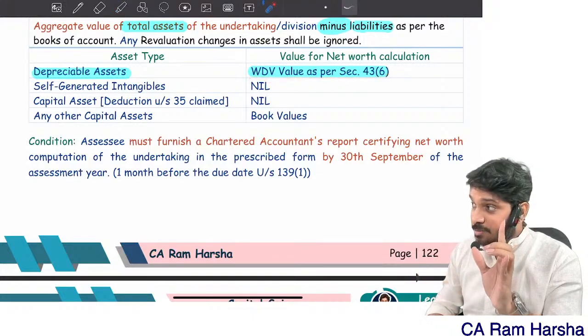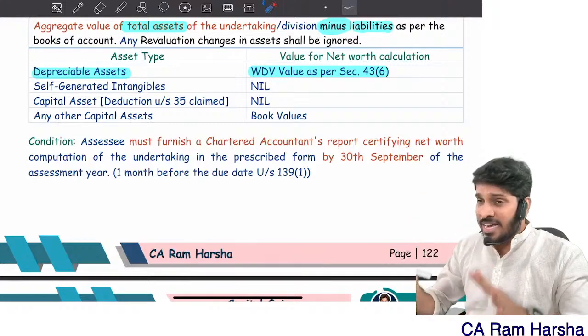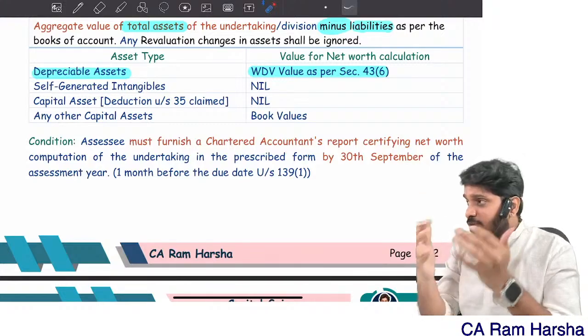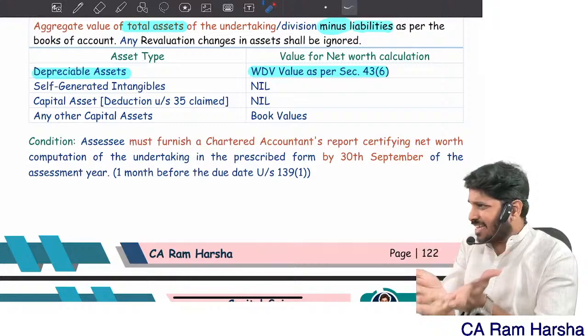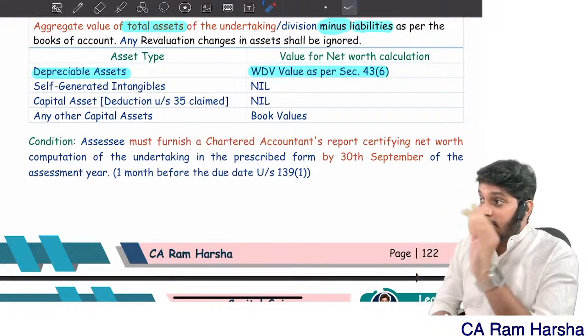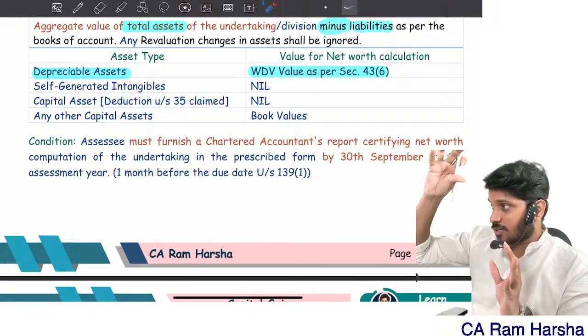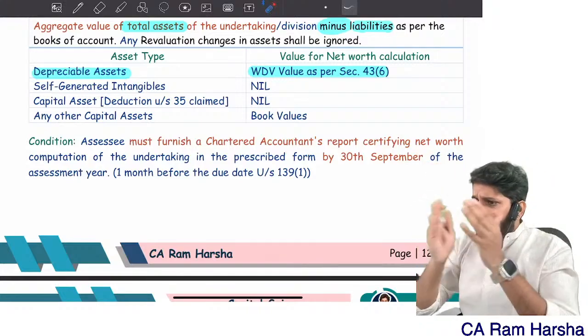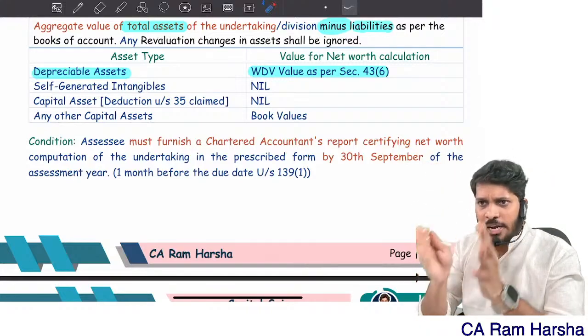Remember, in PGBP, we compute assets block wise. Asset wise, we will not have details. In a slump sale, only some assets of a block will be sold. So at that time, how to compute WDV? They will give you original cost details in the question. Assume that it is the only asset in the block.